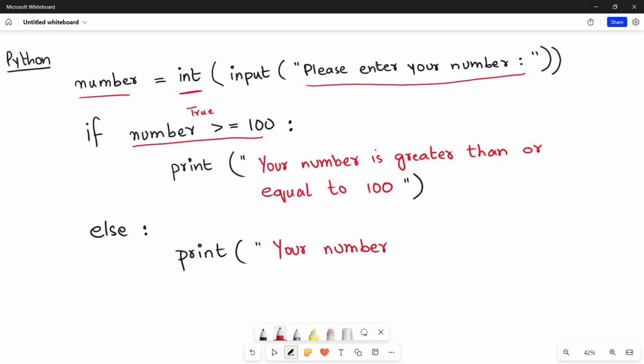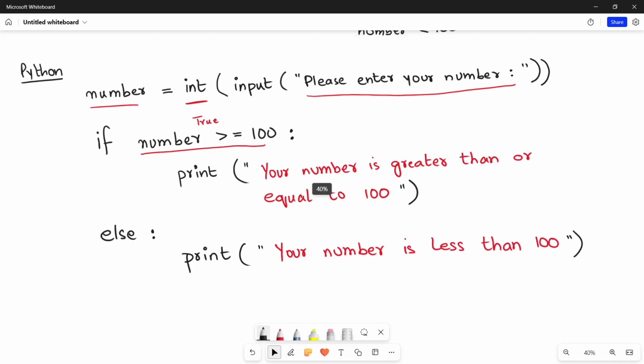So we will say that your number is less than 100. This is when the condition is false, then the else line of code is going to work. So this is a very simple line of code in Python.